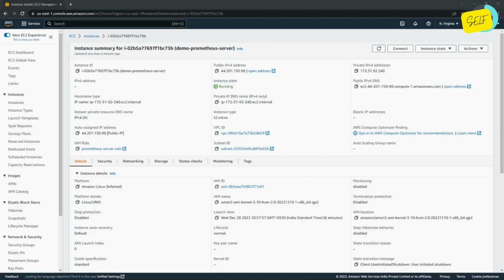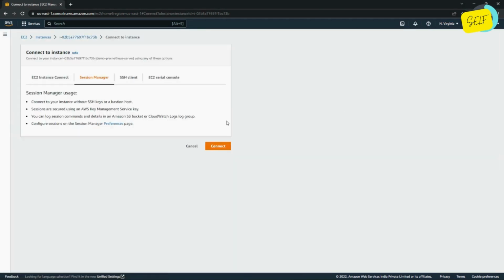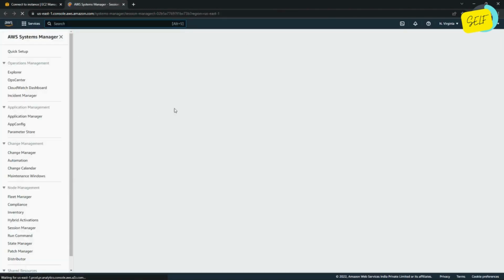So here, as you can see on my screen, this is one of the EC2 instances that I already launched for this demo, and it's of Linux operating system. Let me connect to it from here. I'm using Systems Manager to connect to my EC2 instance. So it has taken me into the operating system now. As you can see, I'll switch the user to root here.